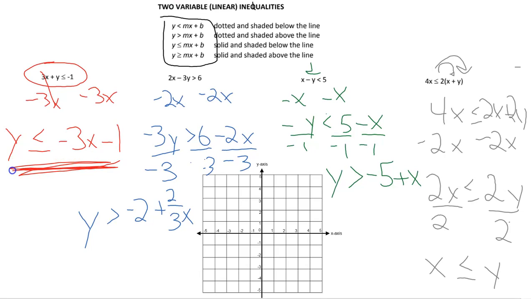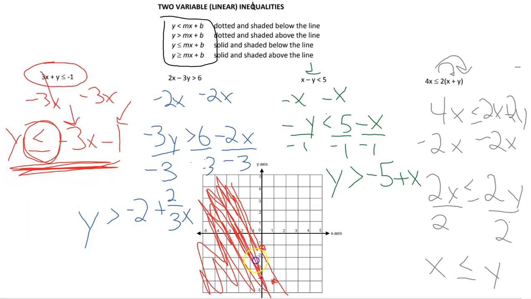Start over here. Graph it just like we would a linear equation. I have my y-intercept, which is my negative 1, and I have my slope, which is negative 3. So I'm going to start at the point negative 1. I'm going to go down 3, 1, 2, 3 over 1. Here's my graph. The only difference now, since I have a less than or equal to, since there's an or equal to sign, I'm going to make it a solid line. Since it's less than, I'm going to shade in everything that's less than it. So everything on this left side of the graph is an answer to this inequality.